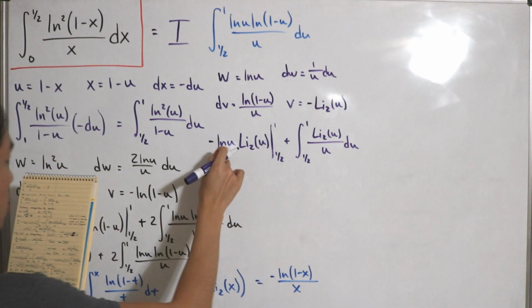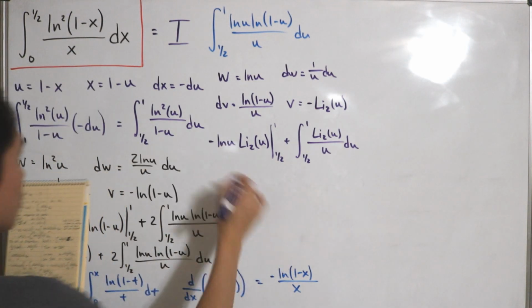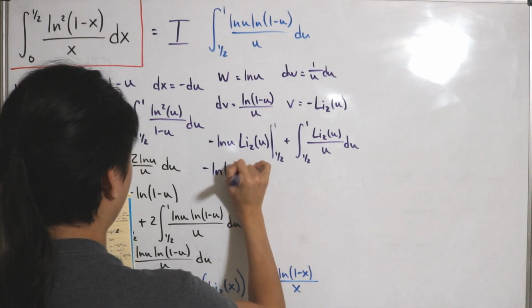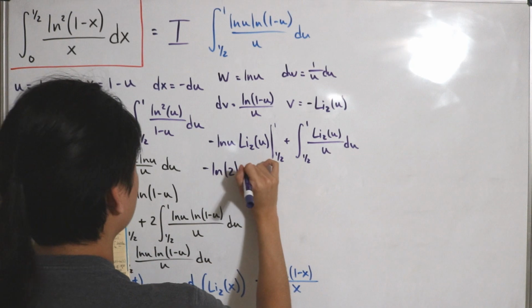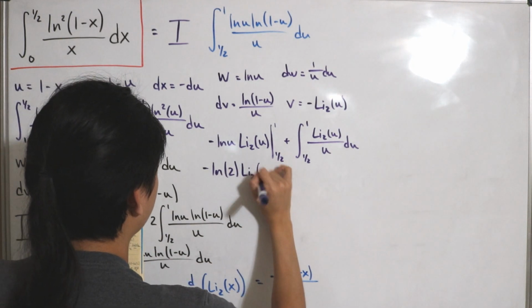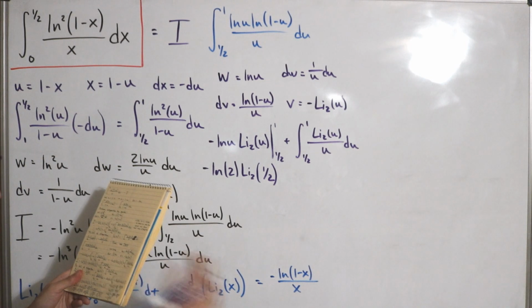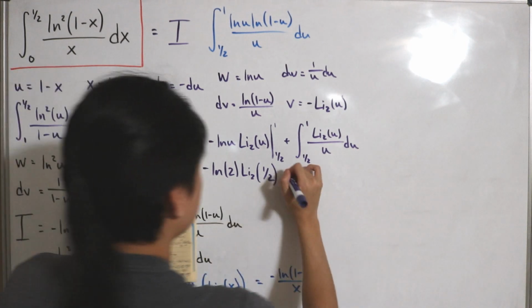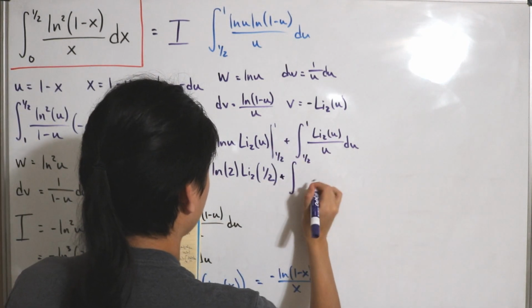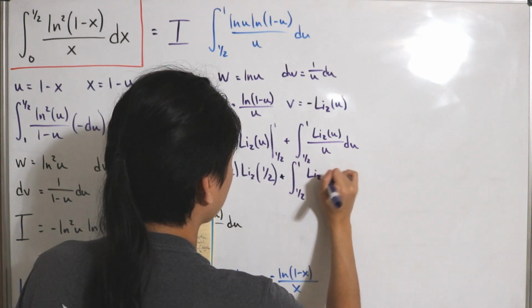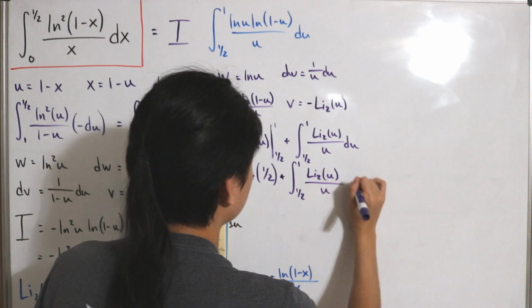So of course, doing so, applying the logarithm property, I now have ln of 2 after that simplification, and we're just going to keep the dilogarithm evaluated at 1/2 the way it is at the moment until further notice. So with that, we're just going to keep the same thing over here for this integral, rather, 1/2 to 1 of the dilogarithm of u divided by u du.